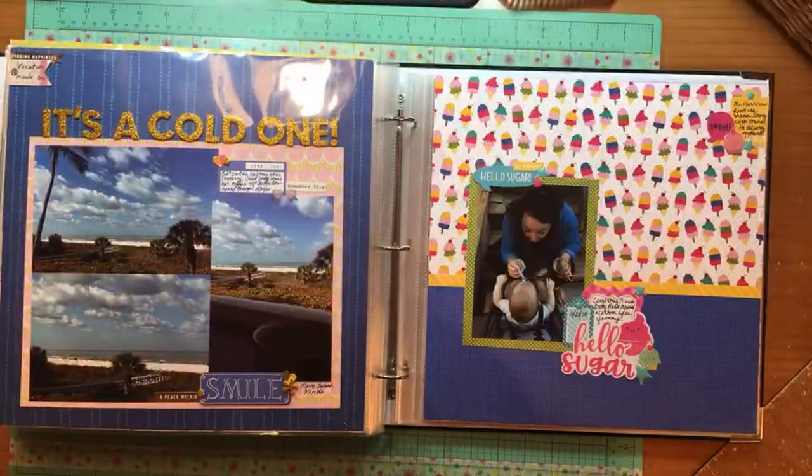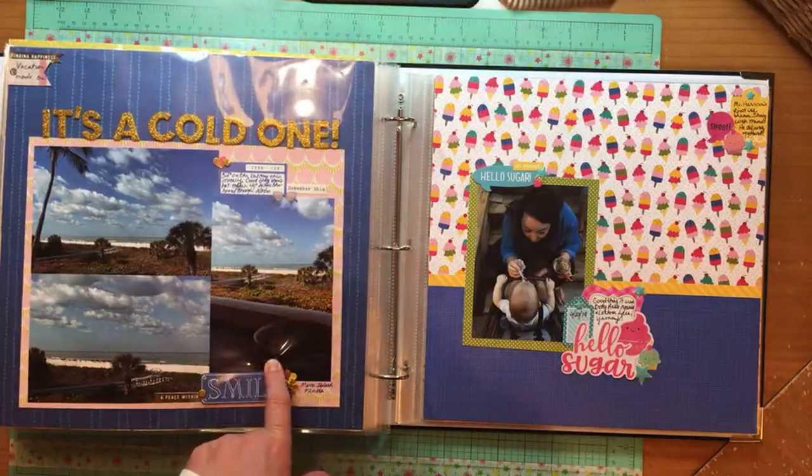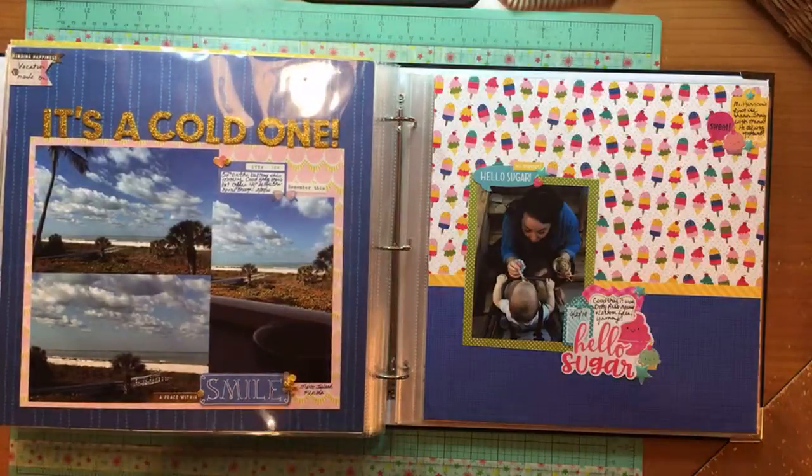It was cold. It was only 52 when we were sitting out on the balcony in our pajamas, wrapped up in blankets. So here's a drink that I took a picture of with the ocean in the background, but it was not alcoholic. That's my coffee that morning.